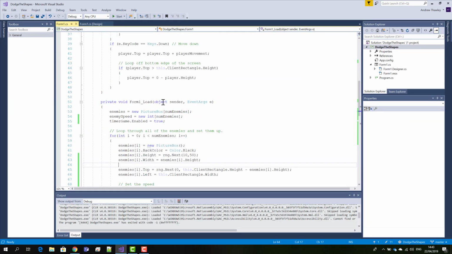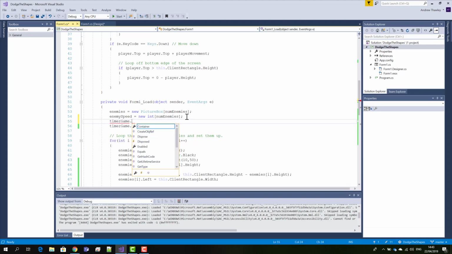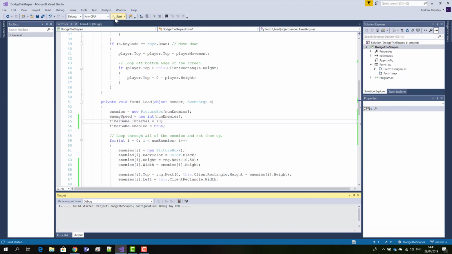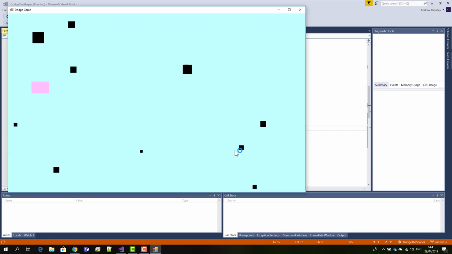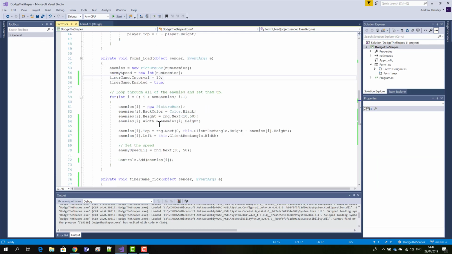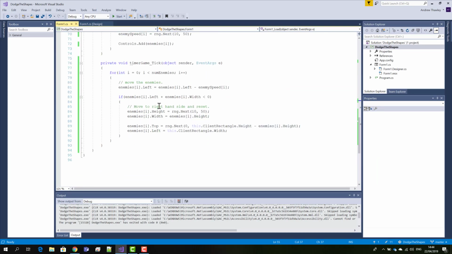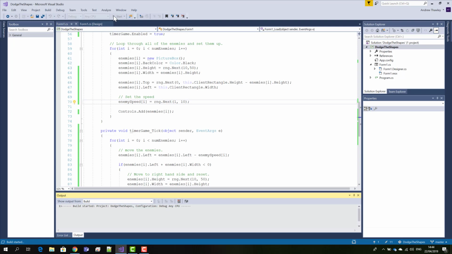What we can also do is with our timer, we can adjust how often it actually updates using the interval property. So that is every 10 milliseconds. So this is probably going to be far too quick for us. If you have a look, yeah. But with a combination of changing the interval and potentially the speed, so we brought that down between say 1 and 10, we're probably going to get a more realistic sort of speed.